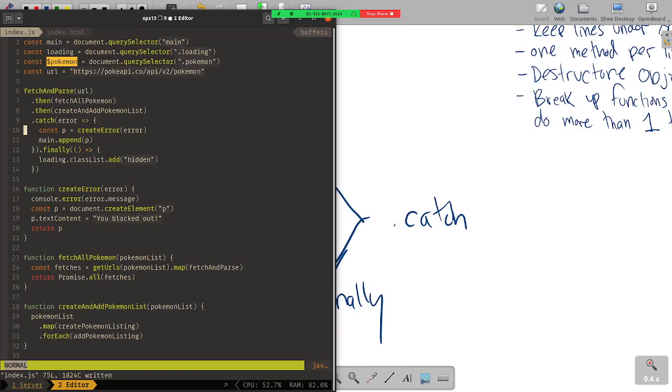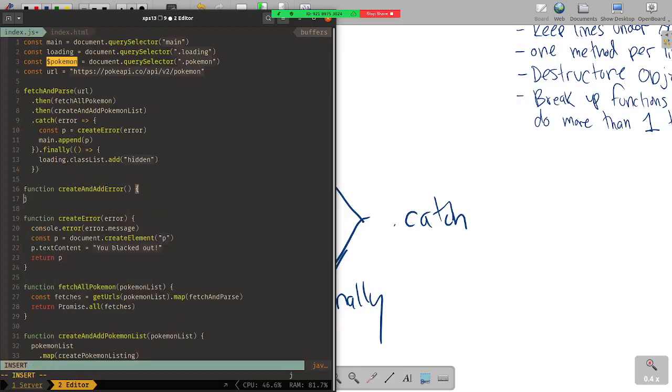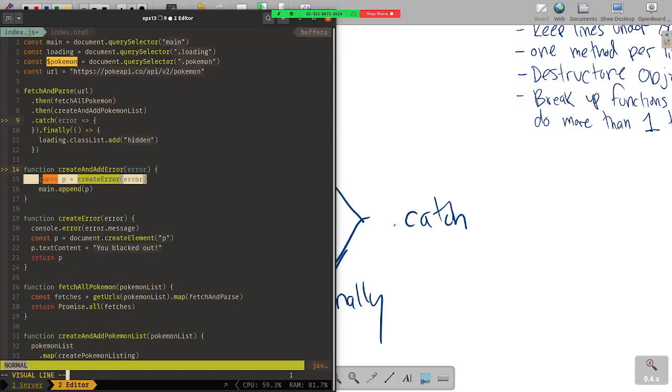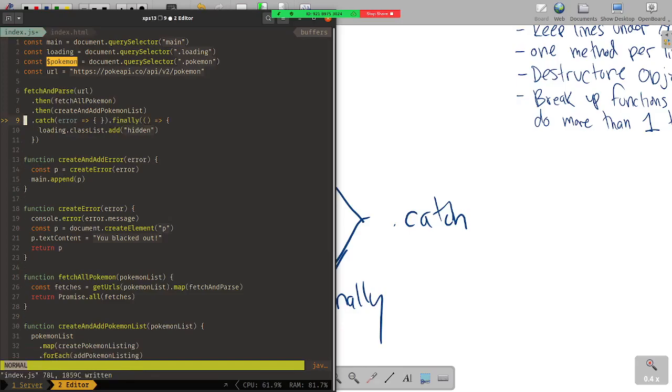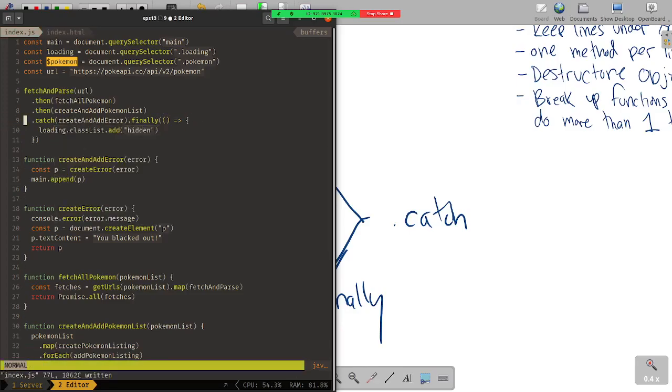So then I could have a similar thing to what I did here, like a create and add error that takes in the error object and then does all of these. And then that becomes create and add error.